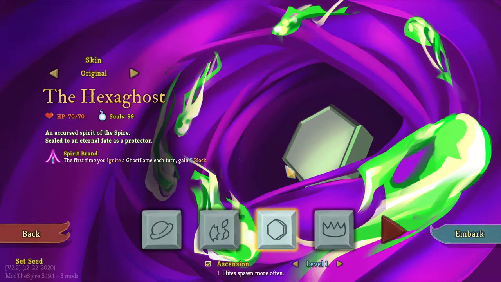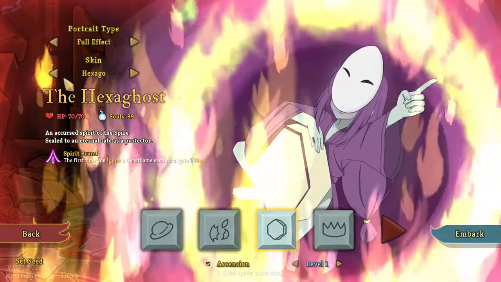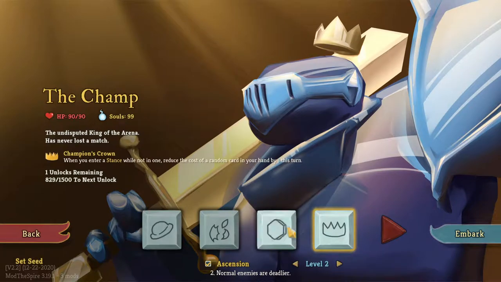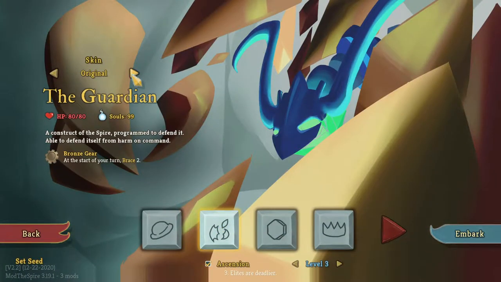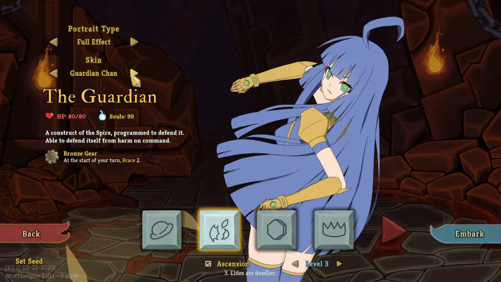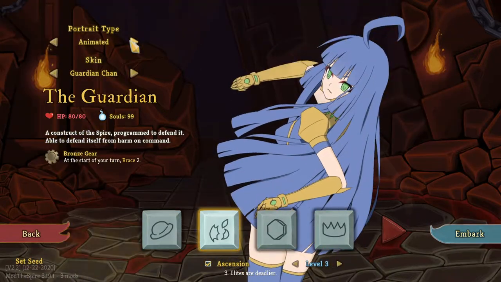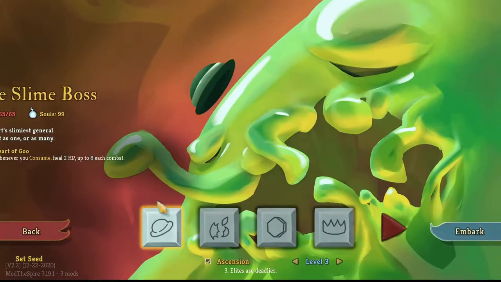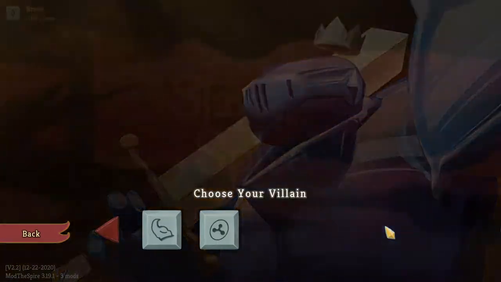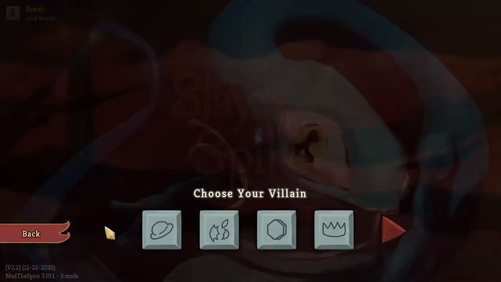Last time, we got away with the Hexaghost. Very good. Finally unlocked Ascension Level 1. You'll see. Oh, I did not know there were other skins. Interesting. Is it only the Hexaghost? Oh no, there's some other ones. Oh, interesting. Sorry, I've never noticed these. The Guardian and Hexaghost have one. Something you have to unlock?